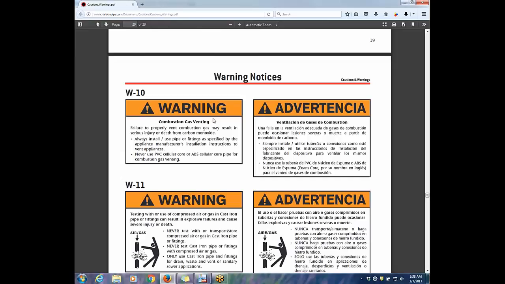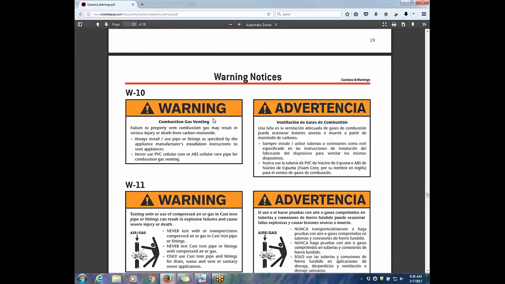You go with what the manufacturer of the pipe says. That's where I go with it, okay? Because they're the ones that know their product. Exactly. They know their own product. Just because the furnace manufacturer says you can use it, does that mean the manufacturer of the furnace knows that product? They know their furnace, but they don't know the cellular core PVC.